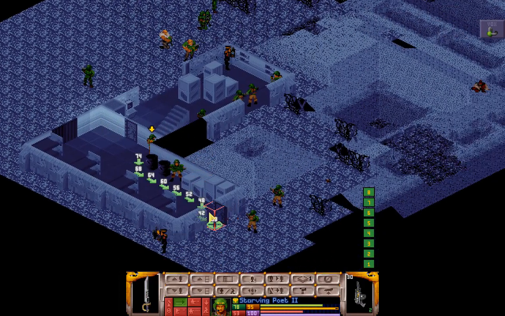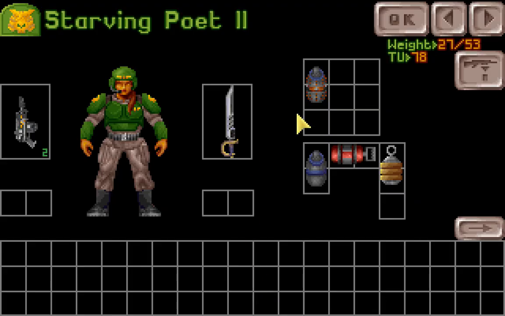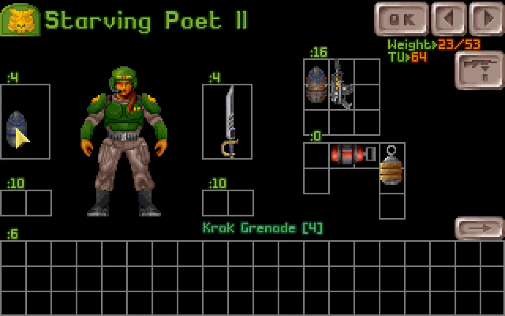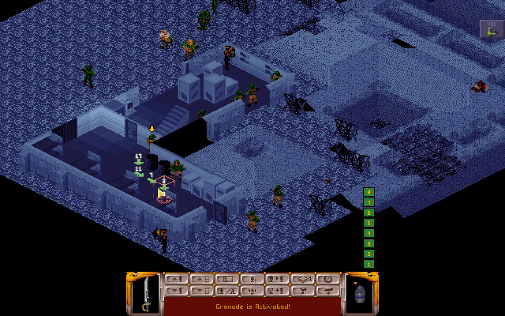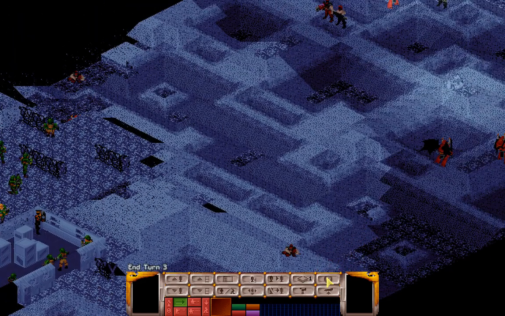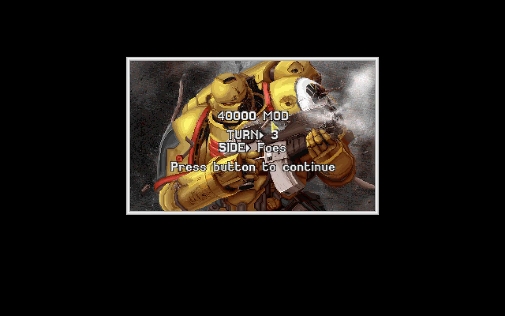Starving Poet, same with you. You and... let's get you... don't need a melted grenade, but we can toss a crack grenade next turn. You're in cover, so I'm not doing the timer trick. Let's hope the smoke protects.